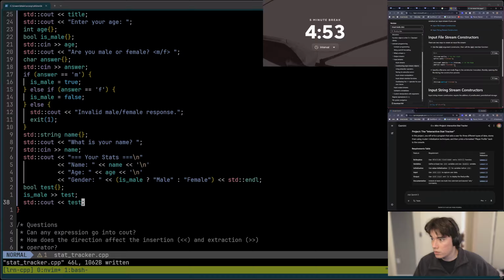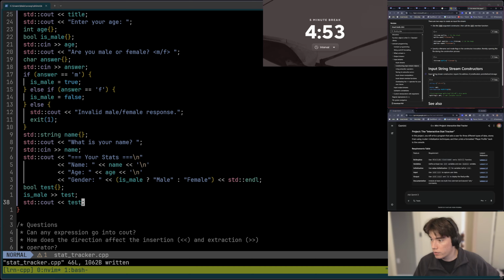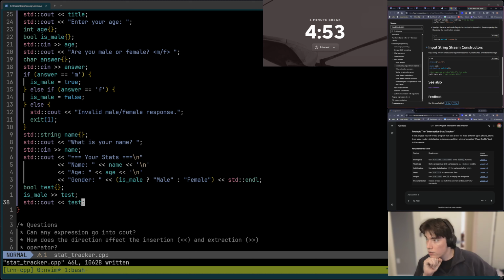So this is for a file, though, right? Hmm. Input string constructors acquire the address of pre-allocated pre-initialized storage. Hmm. Okay.